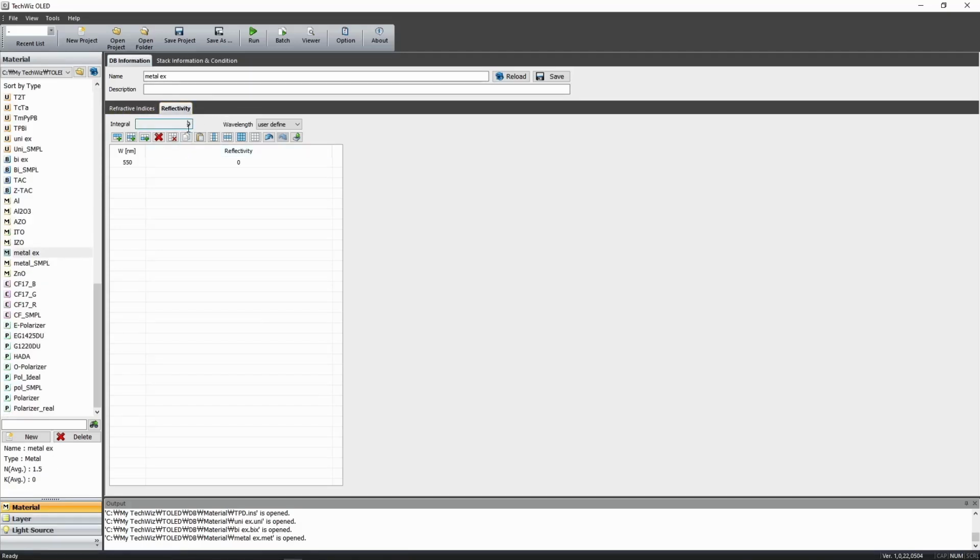In the reflectivity tab, users can directly input the reflectivity according to the wavelengths. Enter the reflectivity between 0 and 1. The values are applied as it is without any calculations, considering the reflective index with the interface layers.